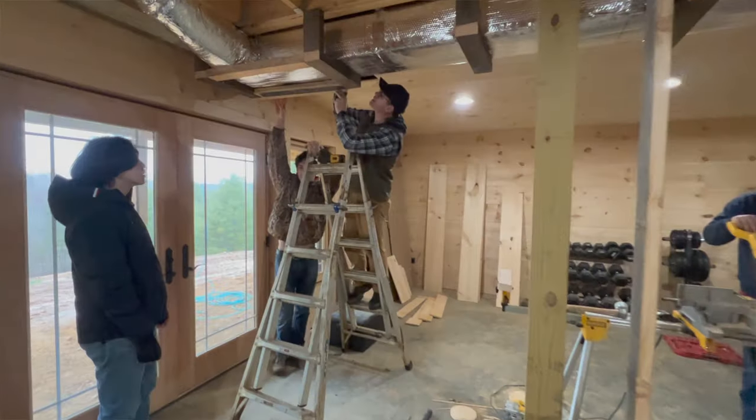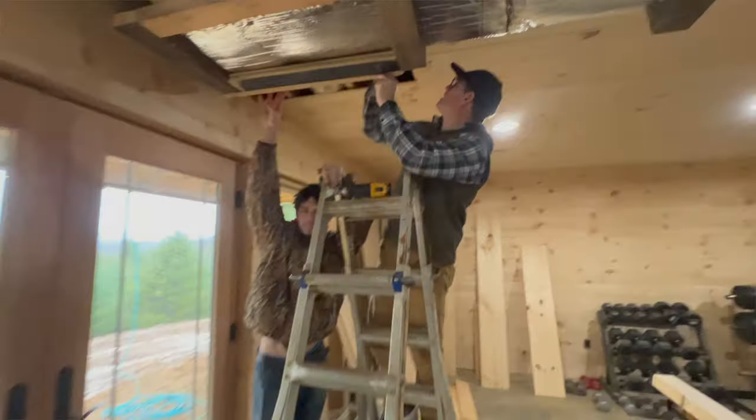Since it was such a cold and rainy day, we decided that we would work down in the basement. Christian helped Chuck frame out around the duct system there, and Haley and I got busy inside of the bathroom down in the basement, putting up the tongue and groove boards.